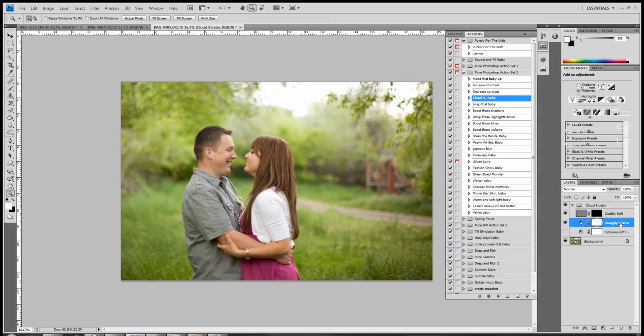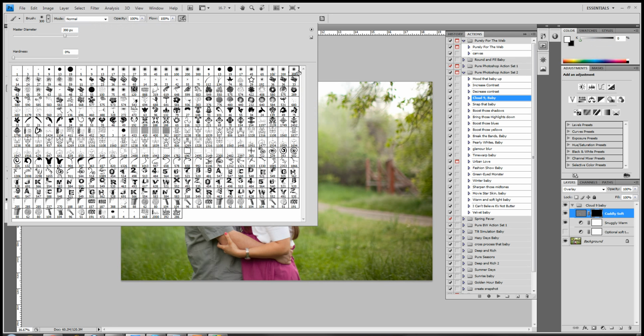It has a warming layer on it. It's a little strong for this picture, so I'll lower it to probably about 50%. And then I'll come up to the cuddly soft layer, and I'll choose a white brush, 100%. Make sure that this little box here is selected, because if you just select the layer, it's not going to select that box, and it's not going to do anything when you paint on. So make sure that little box is around the black mask. And white brush, make sure it's a soft brush. Don't choose a hard brush, use a soft one.